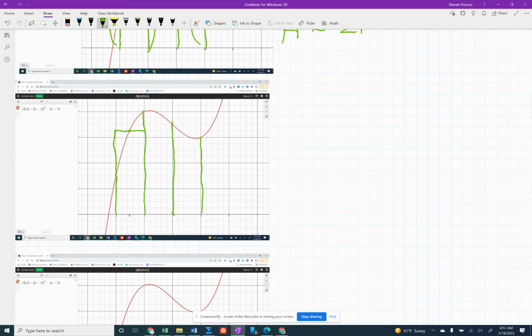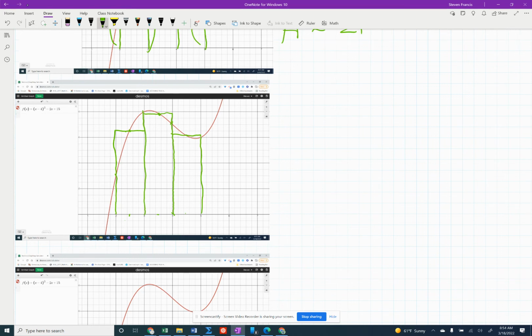Between 3 and 4, I'm going to go to the midpoint there. But I'm not going to draw a vertical line because I tend to get confused. So I'm just going to trace up without making the line, and then go to this point, go back to the left, go to the right. I don't like how that one came out. Let me do it again. And not much better. Complete the rectangle. And then between 4 and 5, go to the midpoint, go up here, hit the curve, go to the right, go to the left. Those are the 3 rectangles I'm going to use to approximate the area bounded by the curve here.